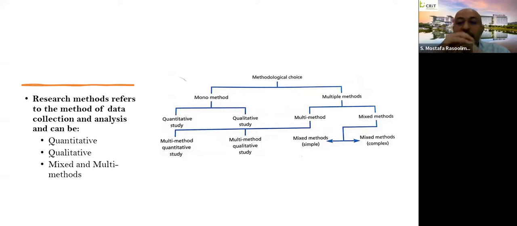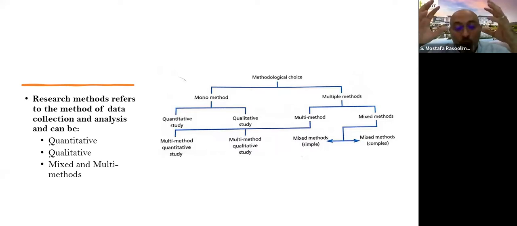Mixed method is mixing of qualitative and quantitative under multiple methods. So we apply more than one method, right? But multi-method is not mixing qualitative and quantitative. It's still pure quantitative or pure qualitative, but applying more than one strategy, one data collection, and even more than one data analysis under qualitative and quantitative.